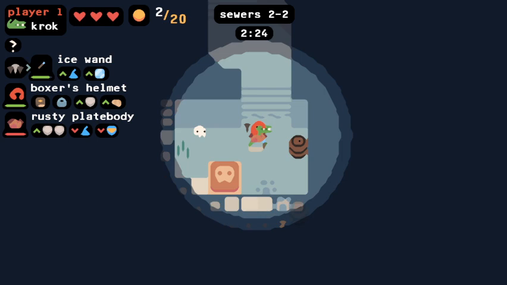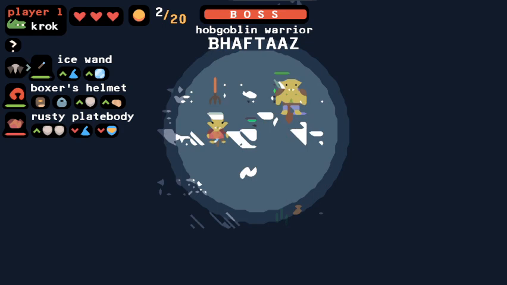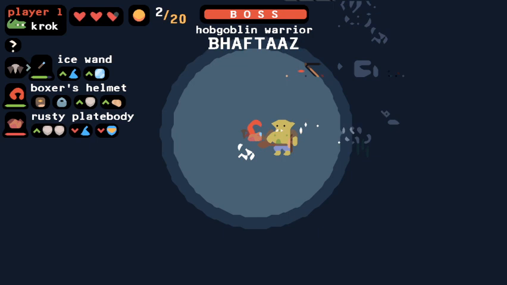Oh, there's a mini boss. Alright, well, let's fight him. That's Bath Hobgoblin Warrior. Oh, y'all are also freezing me. Got it. Okay. I have to believe there's some bugs going on here.